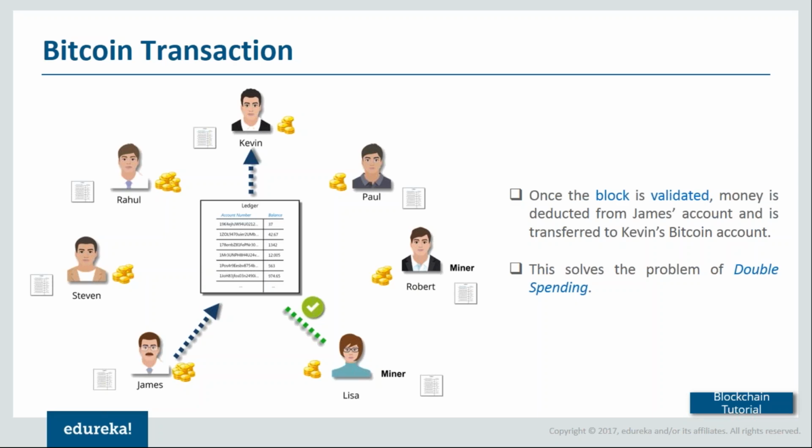But let me ask you this. Why would Lisa and Robert actually sit down and validate their transactions? What do they have to gain? What do you think? And it's not easy to validate a transaction as well as mine a new block because it requires a lot of resource. In today's world, it's highly impossible for a single person or an entity to mine a complete block. So it requires a lot of resource as well as investment. So why do you think James and Lisa do that?